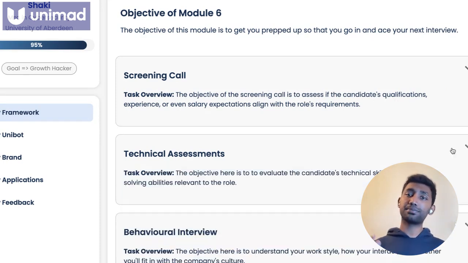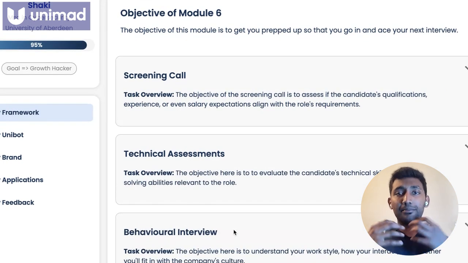And you keep doing this process again and again. And I'm not telling you once you complete all these modules, you're going to get that job immediately. That's not how this works. You need to do this again and again. You need to see where you're going wrong and you need to keep iterating, keep getting better at it. And I guarantee you, if you do this for long enough and hard enough, you will get placed, right? It's just a matter of time and doing the right things again and again.